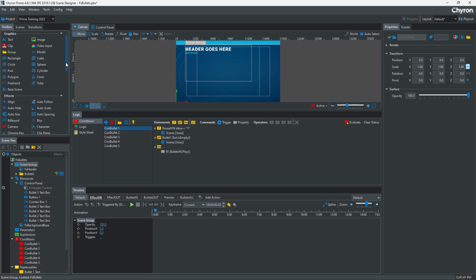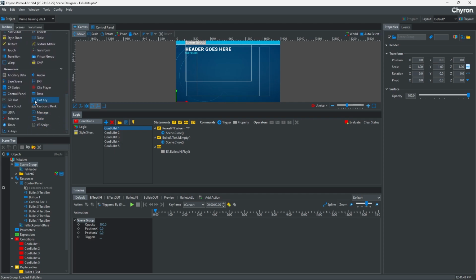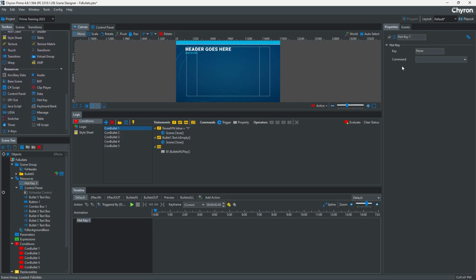Prime gives us the ability to add custom hotkeys that, when entered, can run a condition. This feature can be used with or without a classic keyboard, but is really fast with. I'm going to attach each line to reveal on the A1 keys from the top row. In the hotkey property, I'm going to enter the key that I want attached to each condition, and I'm going to do this for each row.